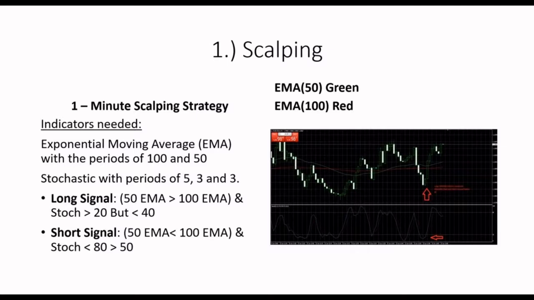For long orders, anytime the EMA 50 indicator surpasses the EMA 100 indicator, be ready to open a long position. If the price at which you plan to fill the order is close to the EMA indicator and the stochastic rises above the 20 level, open a long position. This you can see here on the screen. The green line is the EMA 50 and the red line is the EMA 100. Short orders.